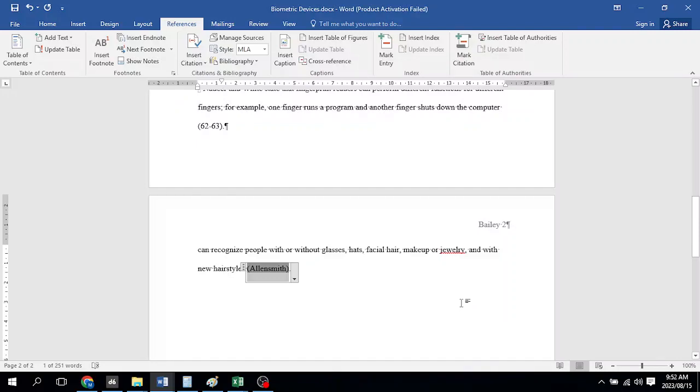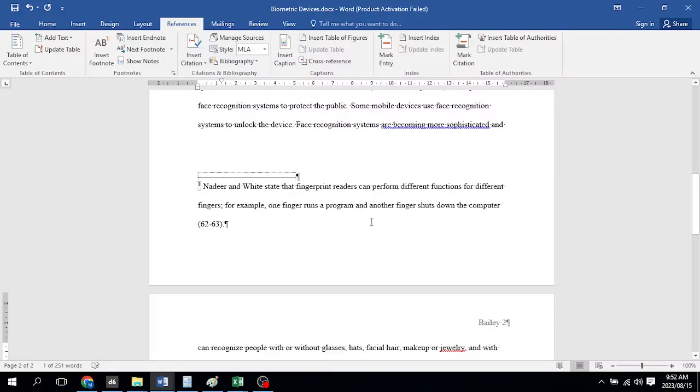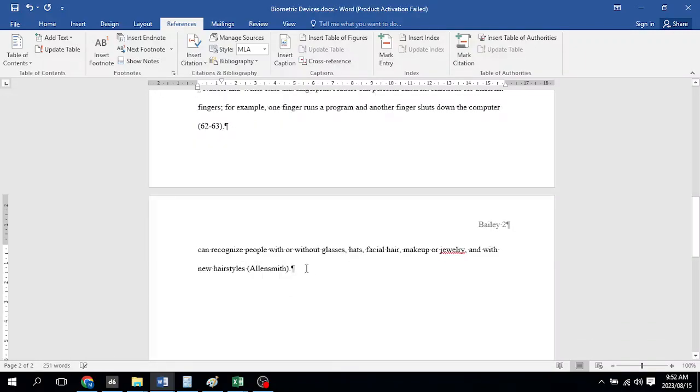Now there's a little bit more typing before we are done. It says type the last paragraph of this research paper, so we are starting a new paragraph now. After Alan Smith, I'm pressing enter and I will type: Home and or occupational users alike are using biometric security.